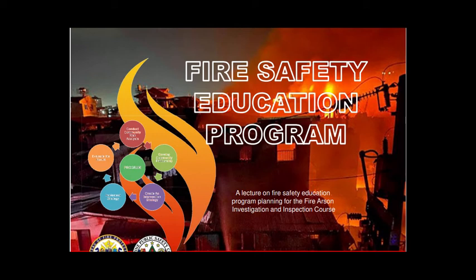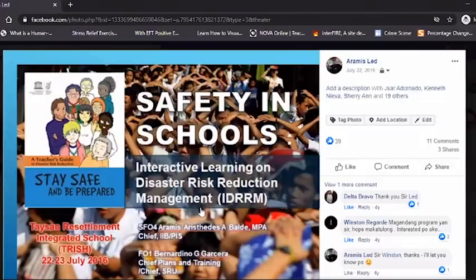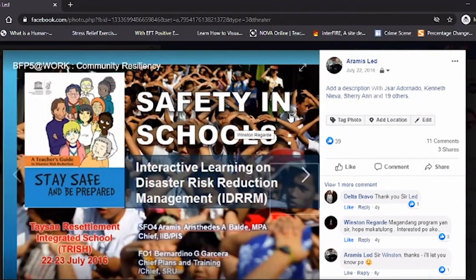Okay, I created this one, IDRRM. If we have e-governance, we also have IDRRM: Interactive Learning on Disaster Risk Reduction Management. This was appreciated by OCD, who gave us an appreciation because of this.